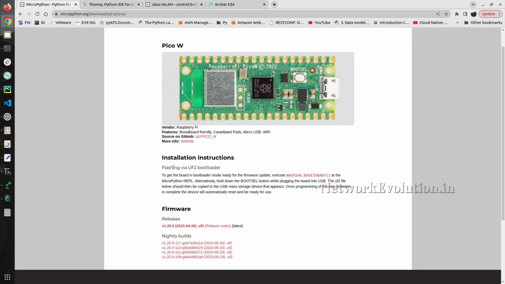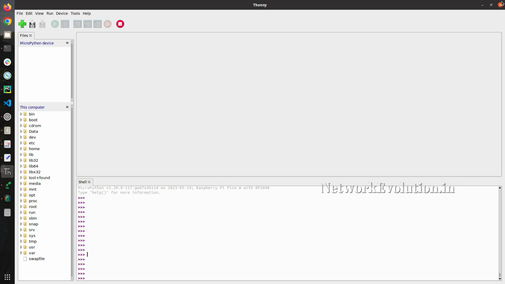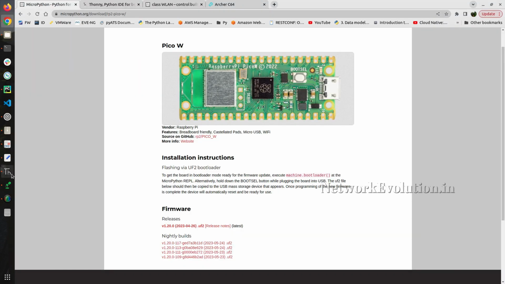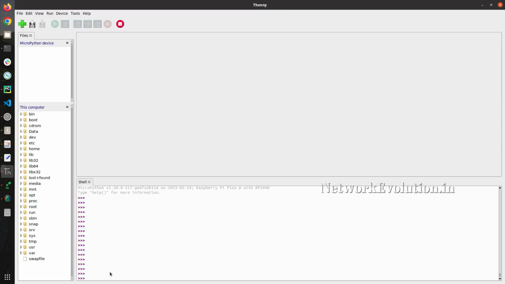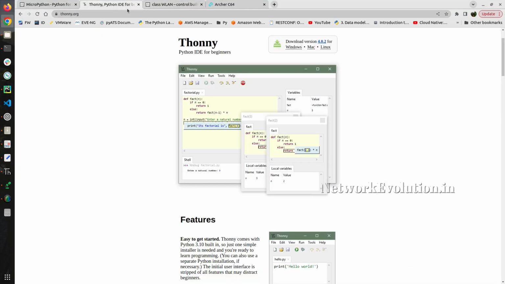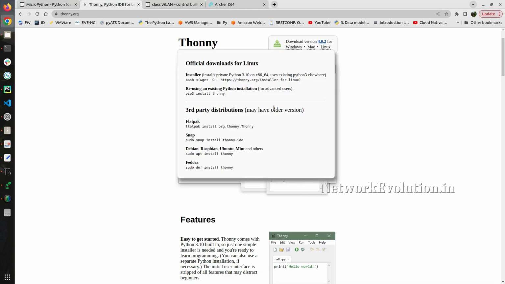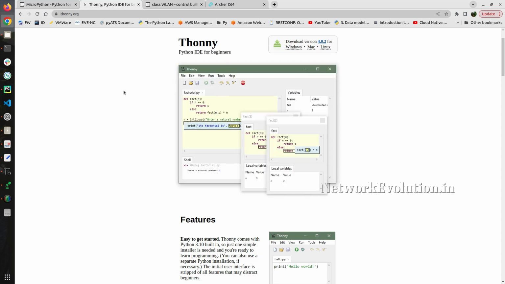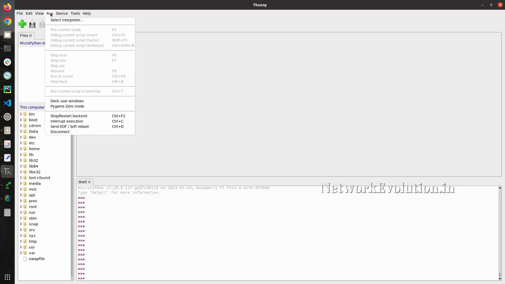To access the terminal, you need a software called Thonny. This is the recommended IDE for Micropython. I have already copied and installed the boot image and it is loading here. To install this particular software, Thonny, you can go to this website. You can see the command here, sudo apt install thonny. So once you install it, you can make sure the device terminal.